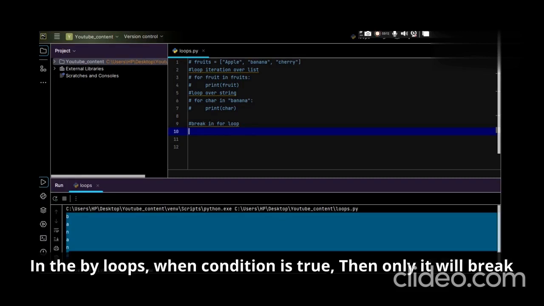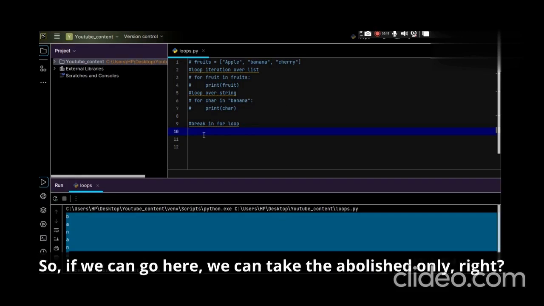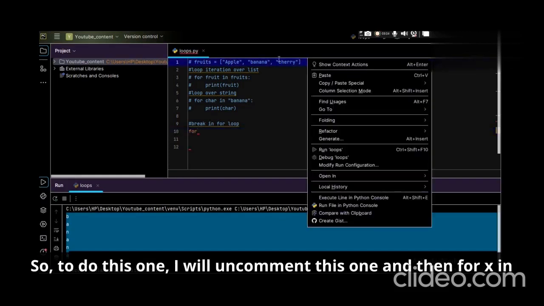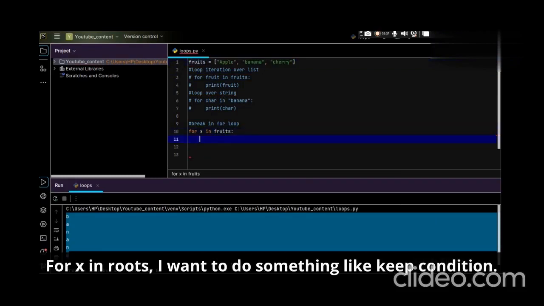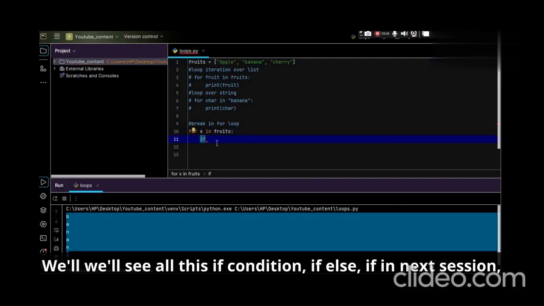In while loops, when the condition is true, then only it will break. Please observe the difference. We can take the above list only. I will uncomment this and write for x in fruits. I want to do something like an if condition. We'll see if, else, elif in the next session.